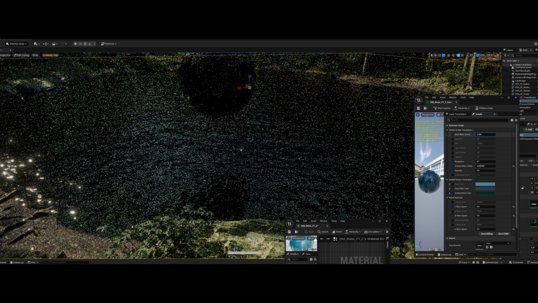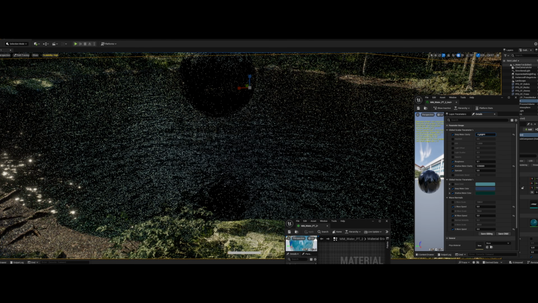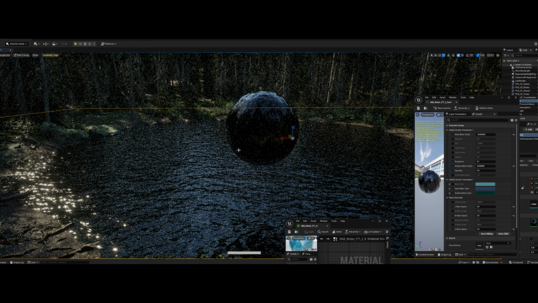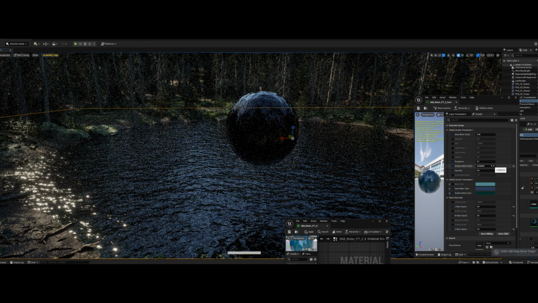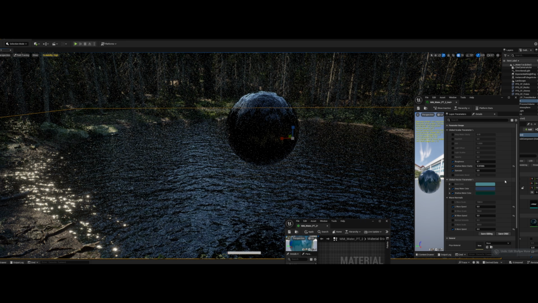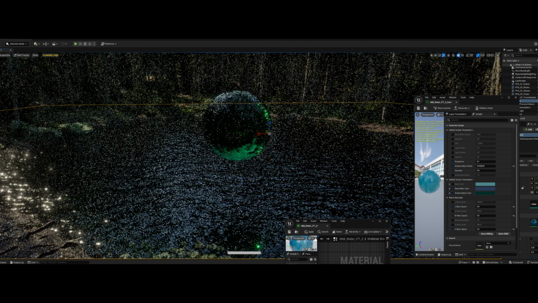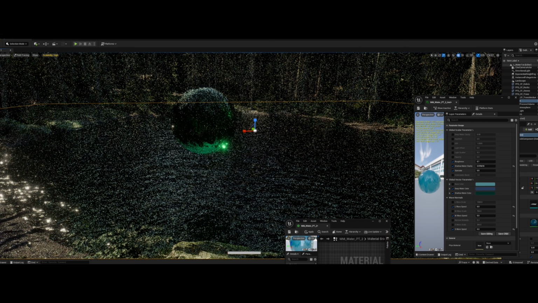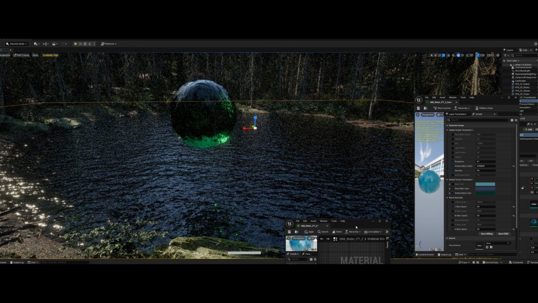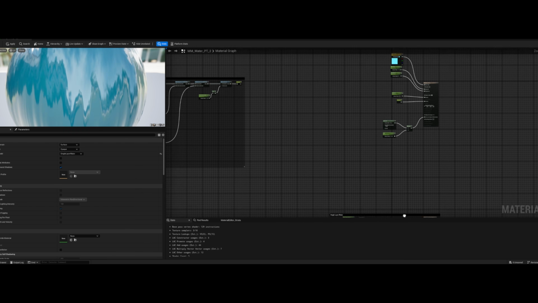And then even here, we change these values. So again, path tracing can be a bit finicky to work with in creating water shaders. And so to get that sort of scattering, we're actually going to fake that with the emissive.